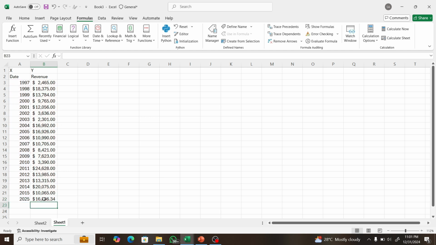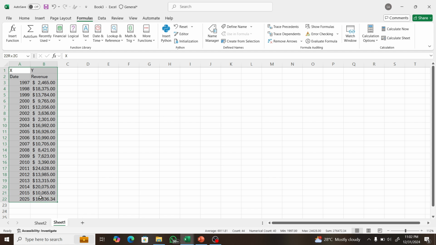And as you can see, it has predicted that, okay, by 2025, this company should be able to generate a revenue of over $16,000. So that is using FORECAST.LINEAR.